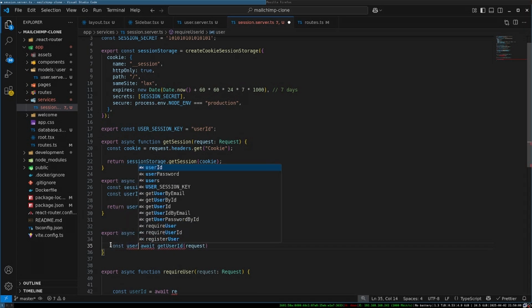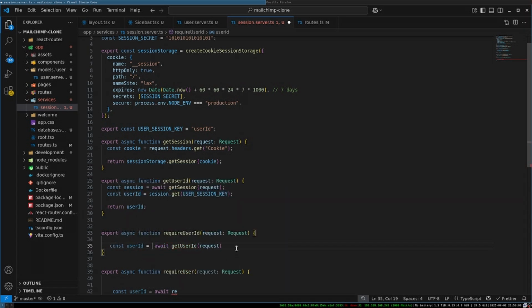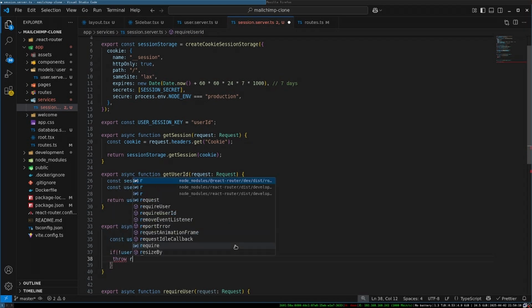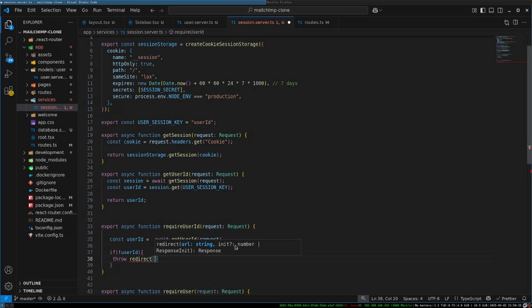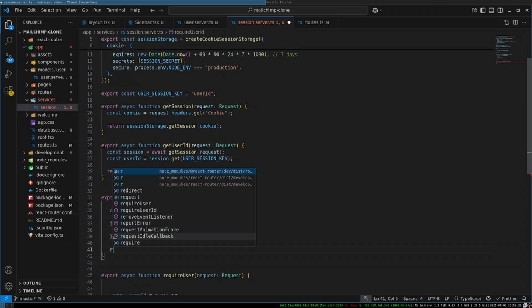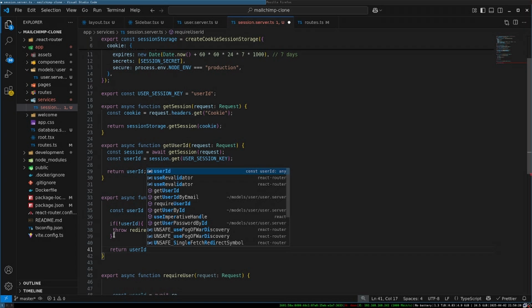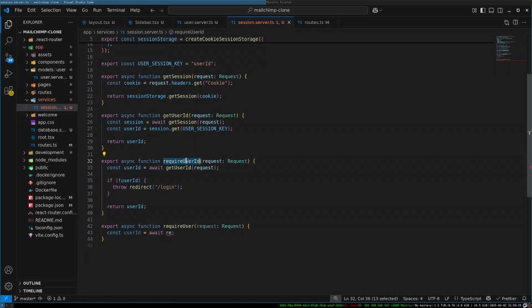Let's const userId, grab the user ID. Now we're going to check if we don't have the user ID, we are going to redirect. So throw a redirect, and the redirect is going to be to login. Else we're just going to return the user ID. Now we can use this requireUserId and pass in the request. Now that we have the user ID, for the gatekeep method, we have to get the user by ID.